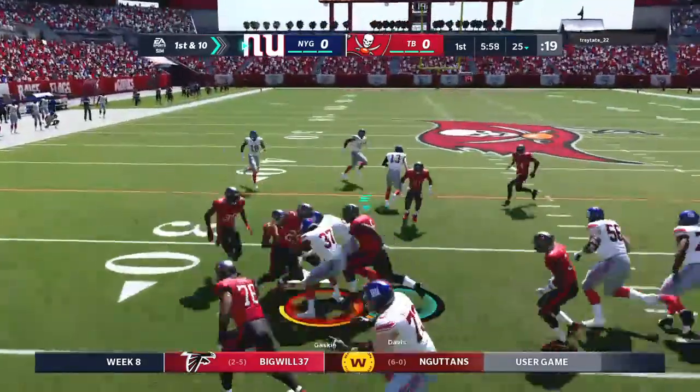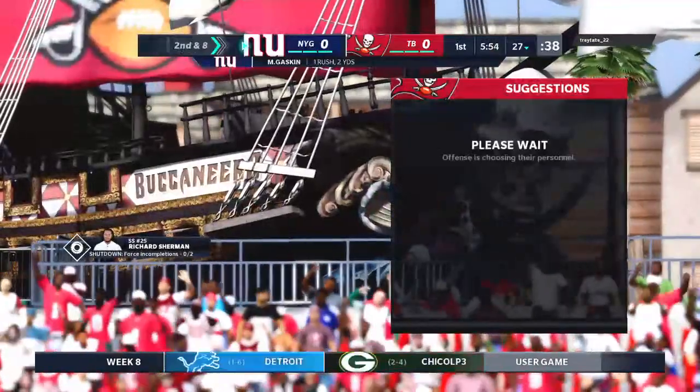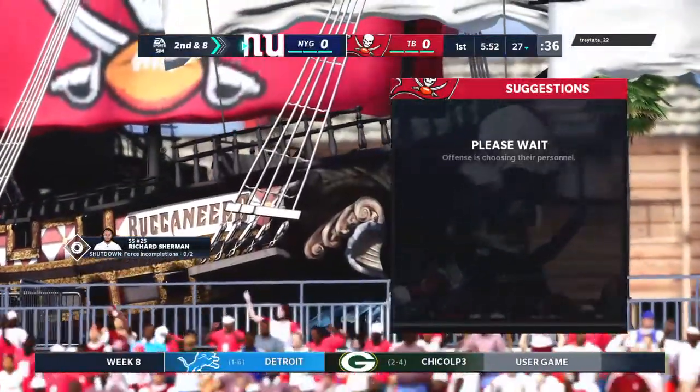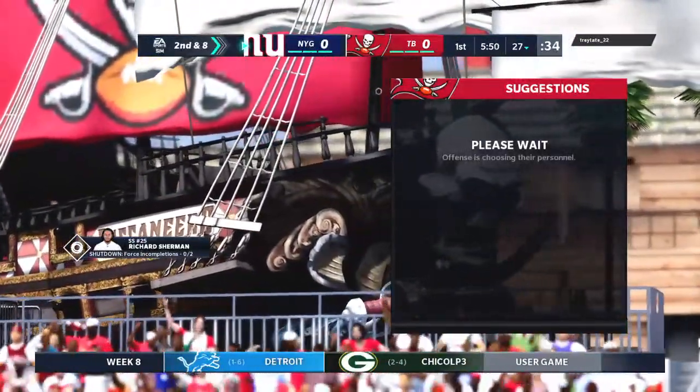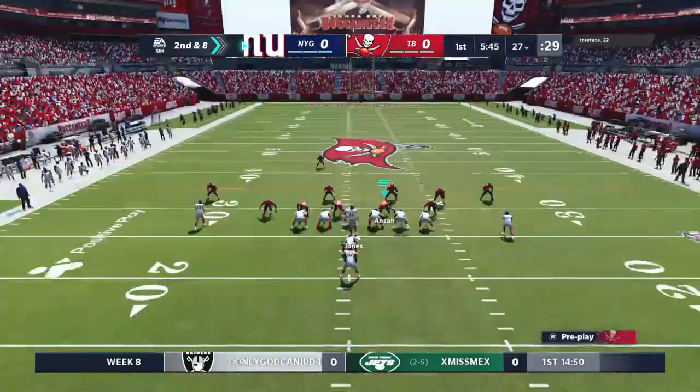Now the former Washington Husky, here's Myles Gaskin. And he's upended after a gain of 2 out to the 27. Only a couple for him there on the game's first play, and it's second down. It's 2nd and 8.